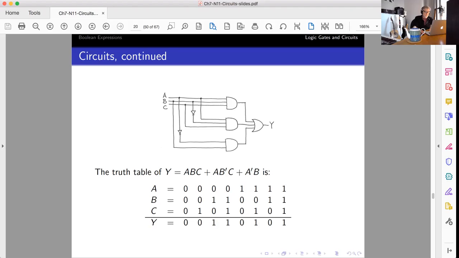And you compute the whole thing. So for example, if you have 0, 0, 0, this will be 0, 0, 0. So you add all 3 zeros and that's 0, right? So you can compute that easily. And so on and so forth. You can check it out yourselves, right? Okay, so I had the circuit and I built the Boolean expression, and I've got the truth table if you wish.